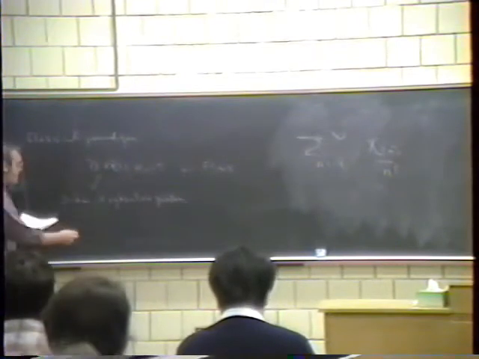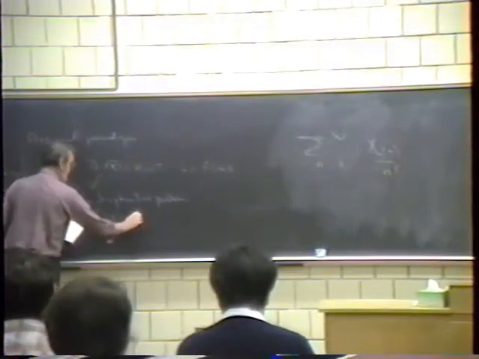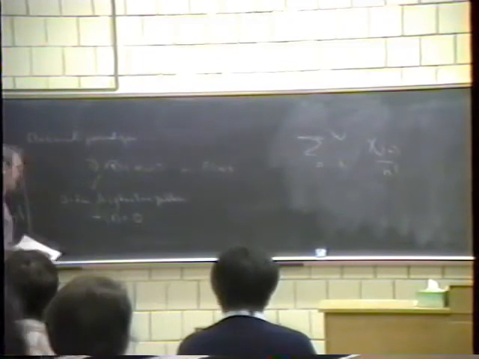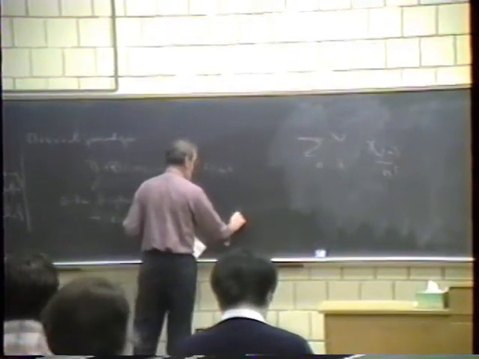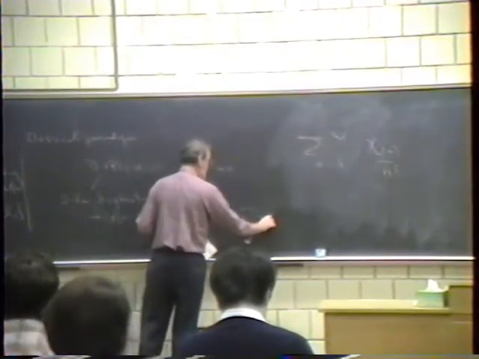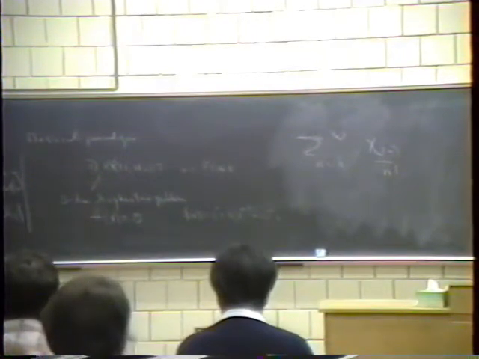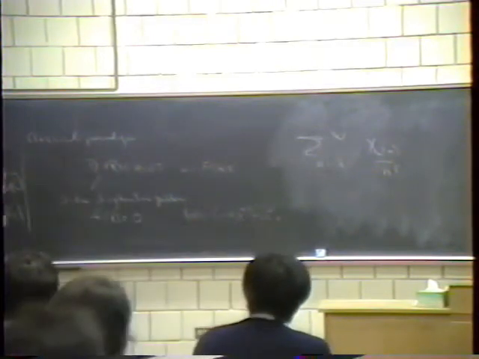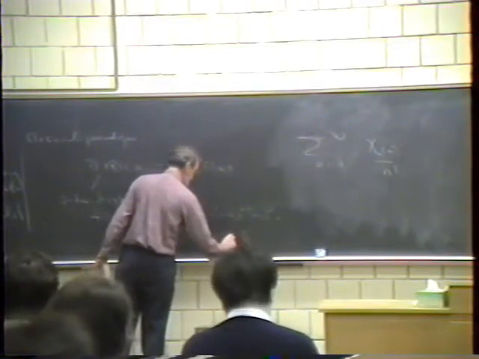So a zero-dimensional Diophantine problem is basically a problem defined by solving an equation f of x equals 0, where f is a polynomial in a single variable. f of x is equal to x to the n plus a1 x to the n minus 1 plus a2 x to the n minus 2, and so on. And there are various things that you might want to say about the solutions of this equation that, of course, won't be in general rational numbers, even if a1, a2, and so on, as we suppose, are rational, but that will be algebraic numbers.